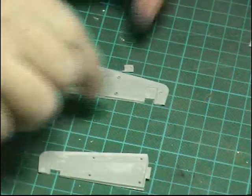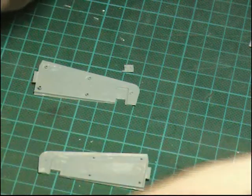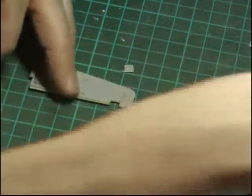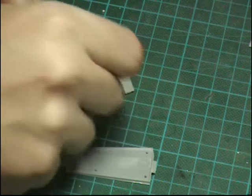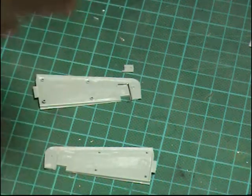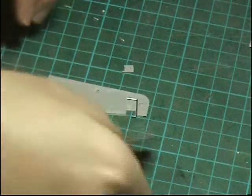Okay, as you can see there, you've got a little track running in there. Now if you take a little bit of this CA glue and put a drop in there like that, you can just pop your piece of metal in, and that'll hold. What this actually does is enable the actual tail surfaces to move up and down. So that just sits on there like that when you're happy.